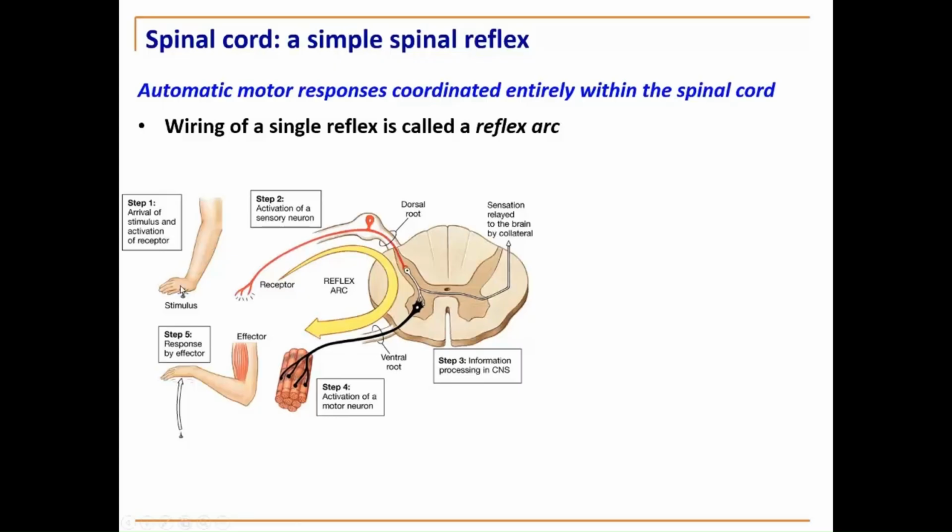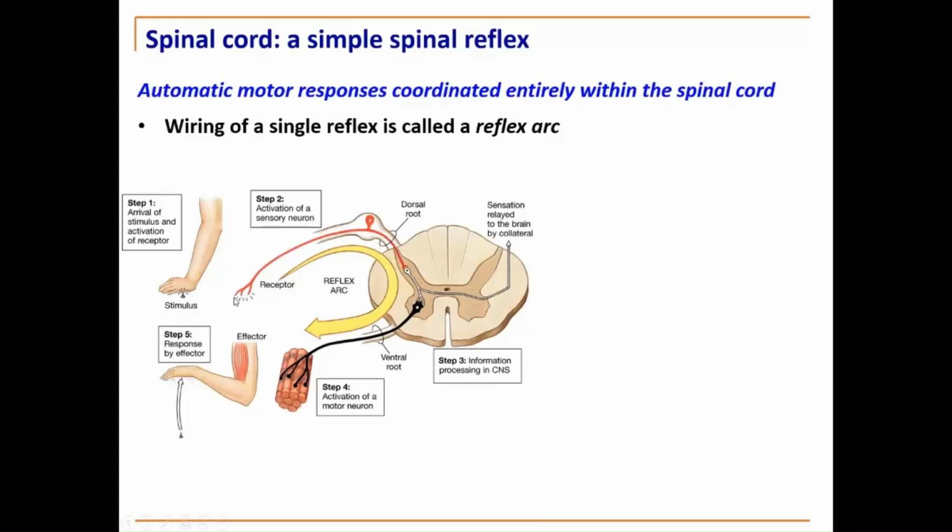So the stimulus, a nice easy stimulus for us to think about: you put your hand on a pinprick, on a pin, for example. So that's arrival of the stimulus. The stimulus activates a sensory neuron, and these stretched dendrites lead to a graded potential, and presuming this stimulus is strong enough, which I'm presuming it is, you put your hand onto a sharp object, the graded potential is strong enough to generate an action potential.